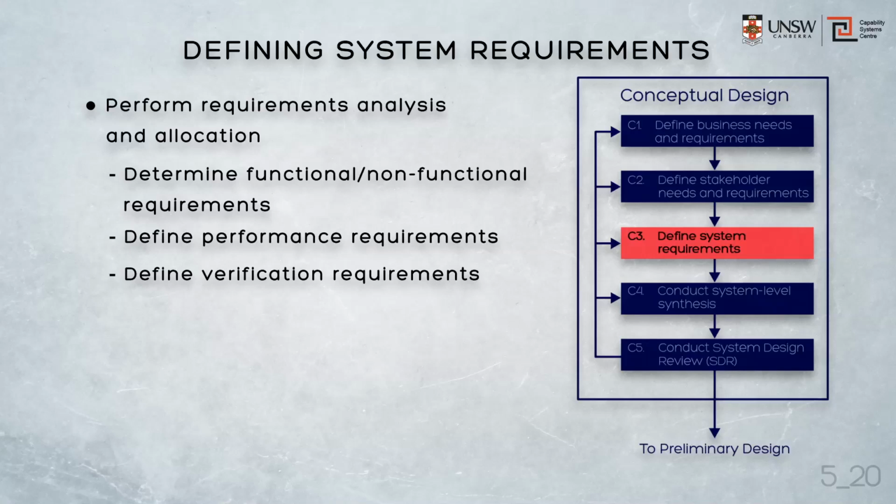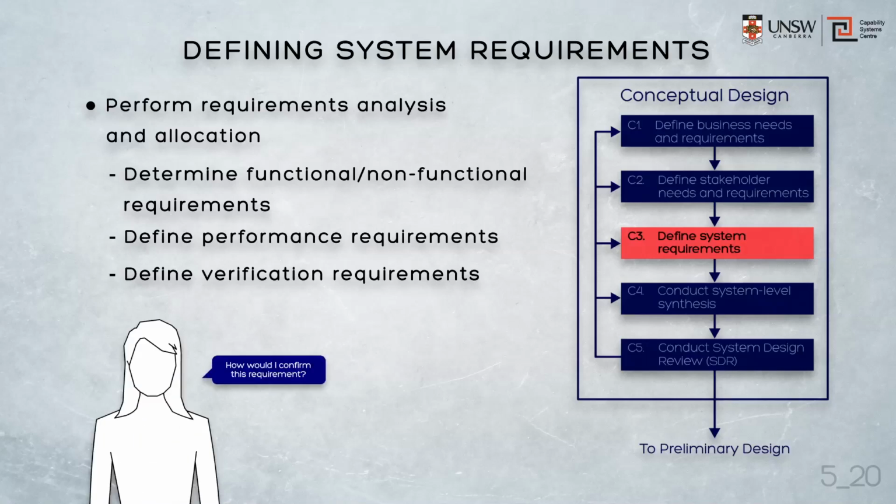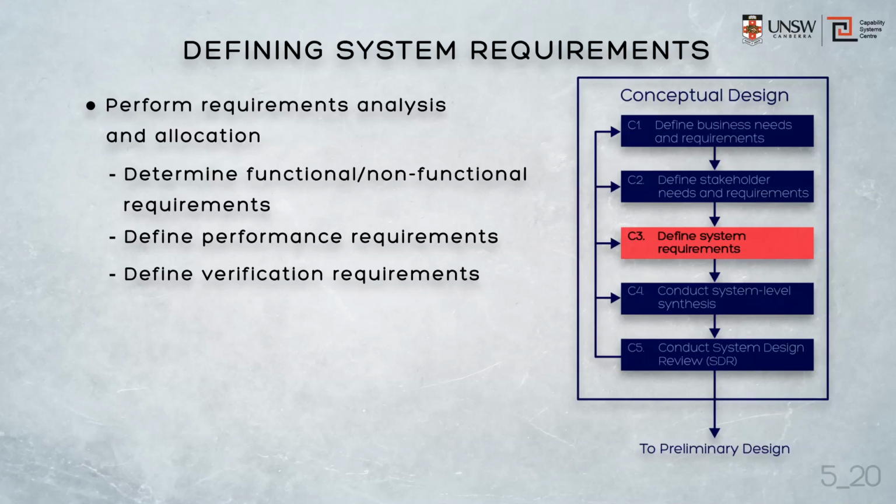Establishing verification requirements at the same time as writing functional or non-functional requirement statements is considered to be good requirements writing practice. It forces the author of the requirement to ask, how would I confirm this requirement? It often highlights problems with the requirement statement and forces the author to revise the statement in order to make it more verifiable. This is a very worthwhile exercise.